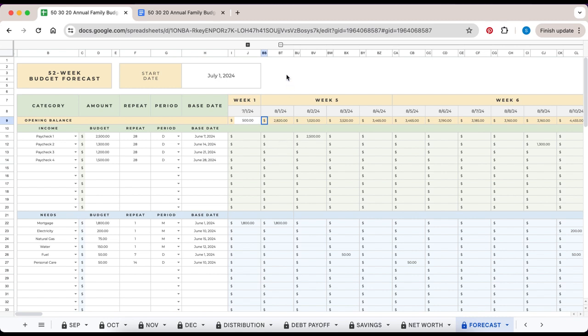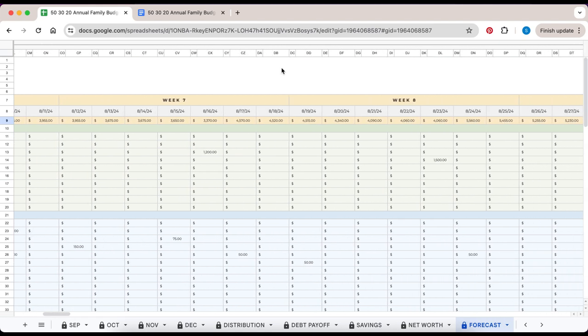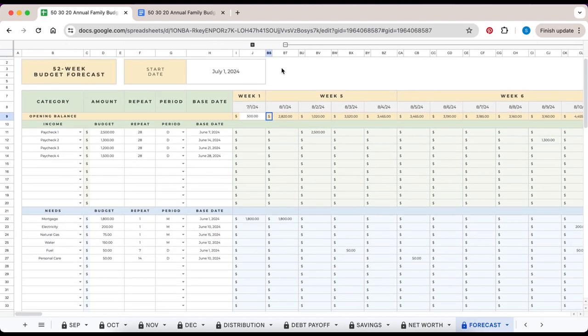So you'll find this boxed minus sign show up every 30 days on your forecast. So if your start date is the first of the month, you can easily hide all months so you only see data for the first of each month. To expand the columns, you just have to click the plus sign again.